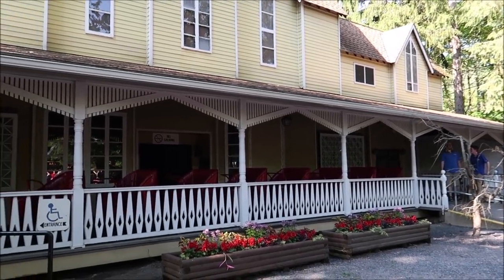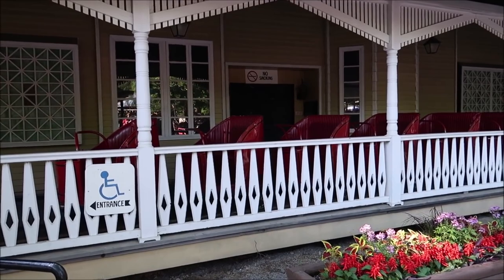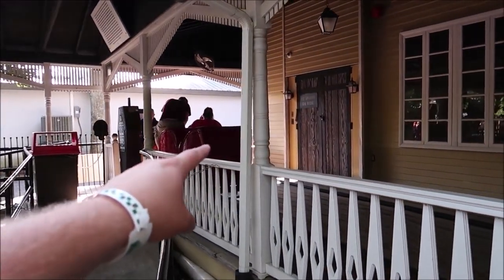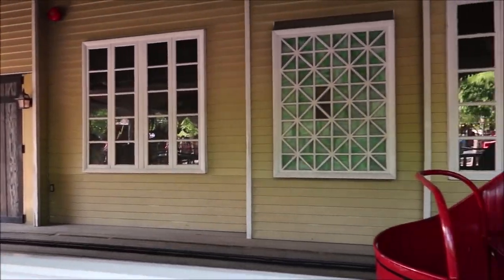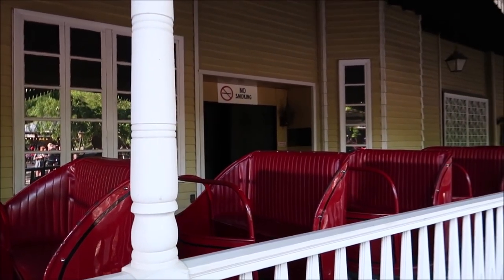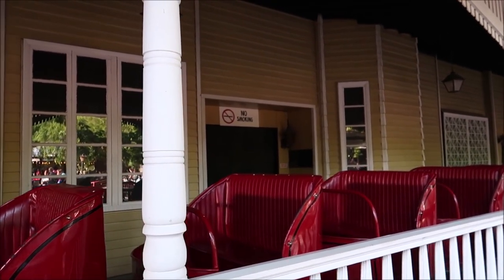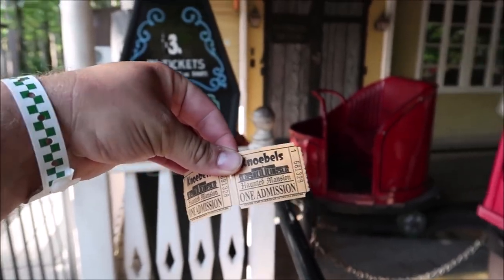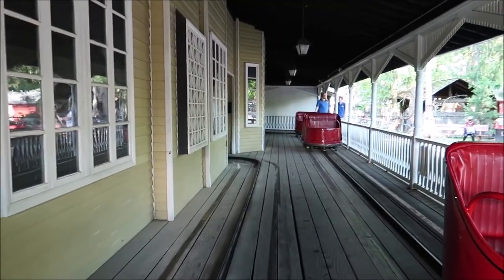This ride doesn't use doom buggies, but they kind of do look like them a little bit. Little tiny red carts. And it's so awesome because you actually go right around and you go inside, and it's not a short ride. It's actually very long and you're definitely gonna get scared. I feel like everybody, if it's your first time riding it, you're gonna scream. All you have to do is give them these little tickets and it's time to ride. Oh boy, here we go.